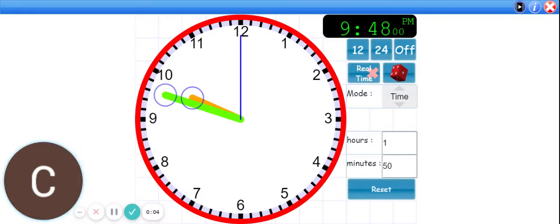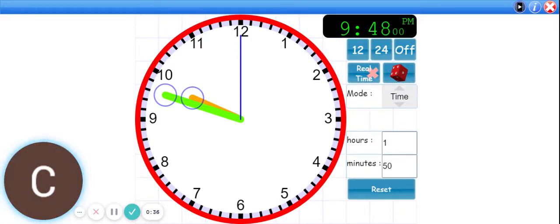This week, boys and girls in first class, you would have seen a lot of questions in your Work It Out maths book like this. Show half an hour later. I'm going to show you how you can use this online tool at visnos.com to help you tell the time half an hour later or earlier. First thing I'm going to do is make my clock look exactly like the clock on my workbook.